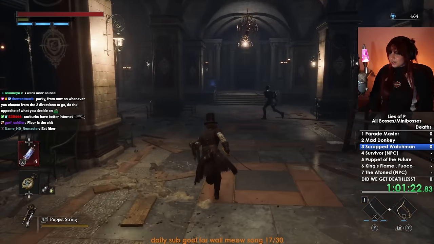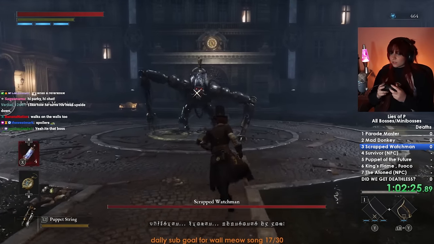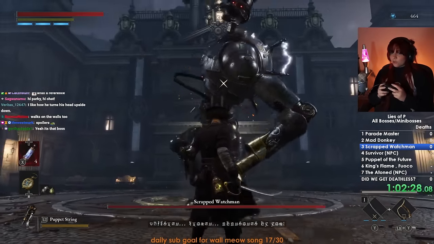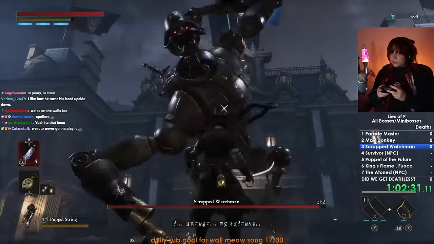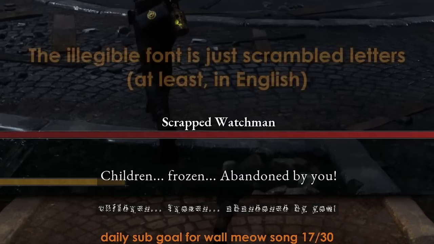I think I can first try Scrap Watchman. This is easy baby food. Aggie thinks this font is so readable. Legible. Do you guys agree? I can't read it.